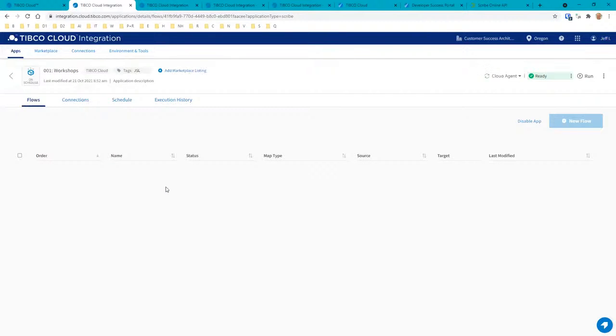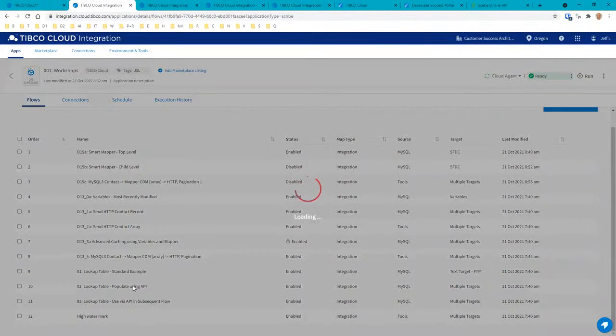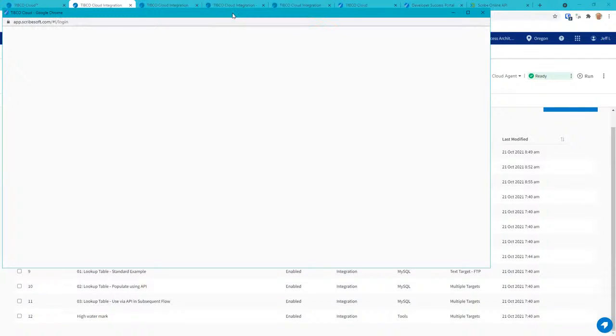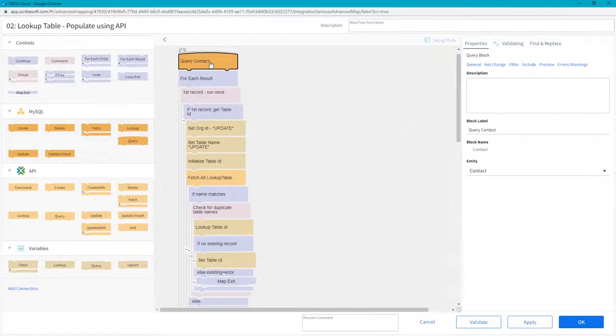The use case here is that we're going to have a couple of maps within an integration, right? And the first map we want to do is populate our lookup table using our built-in API connector. The example here is a simple source, which is basically a query contact. We just have this contact record that has an email address in it, and we're going to store the email address and the ID. So we're essentially making a key value pair store of the email address and the ID.